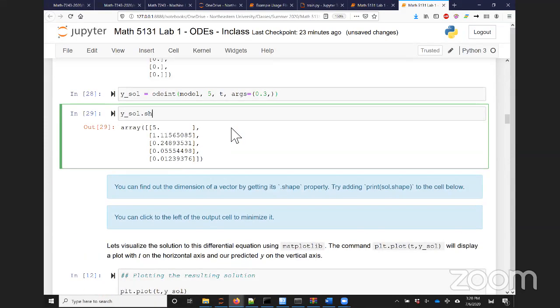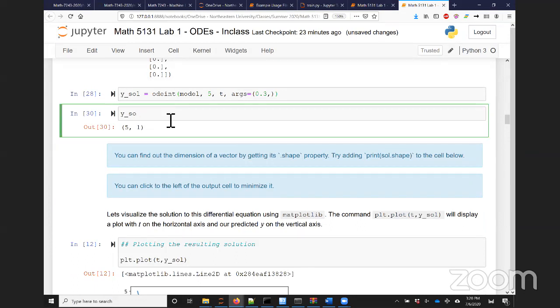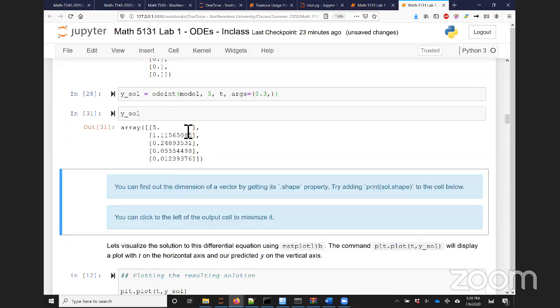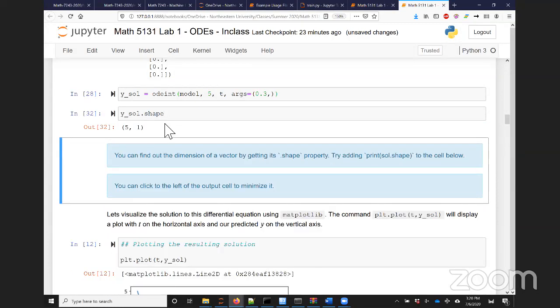And we can determine the information about what the shape of the array is. If you notice, this is an array, and it's being written as a column vector, and it actually is. So the shape here is a 5 by 1 matrix. So it's 5 rows, 1 column.